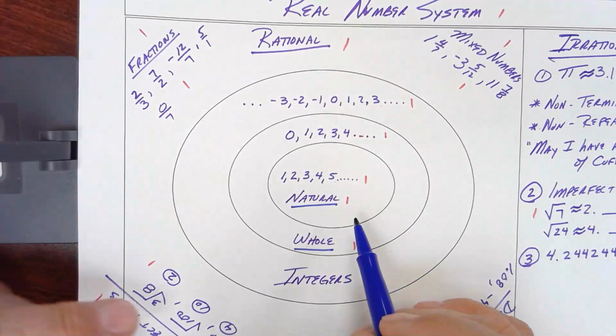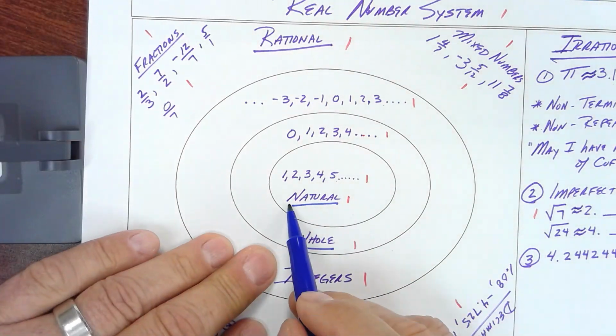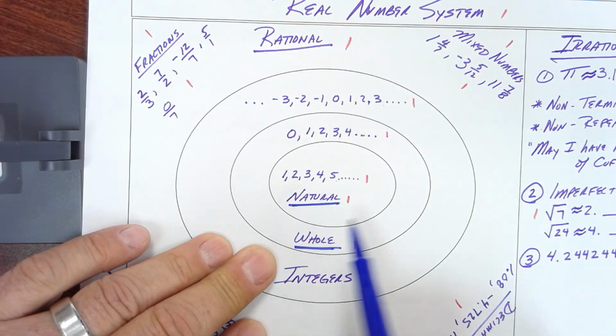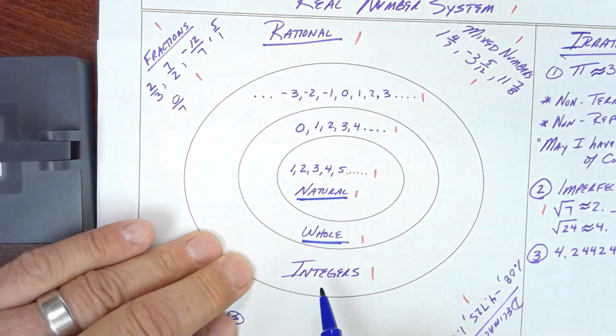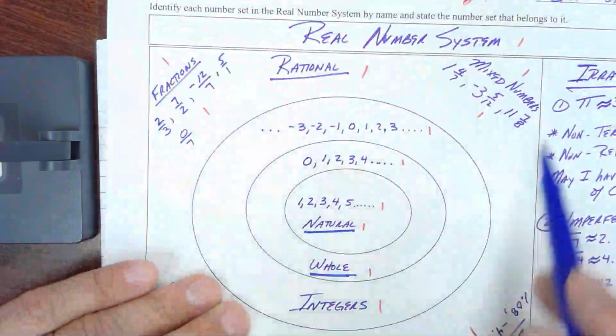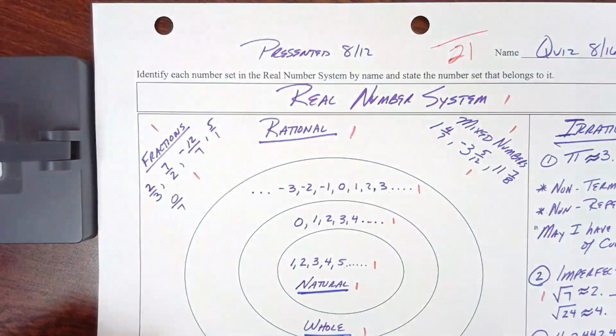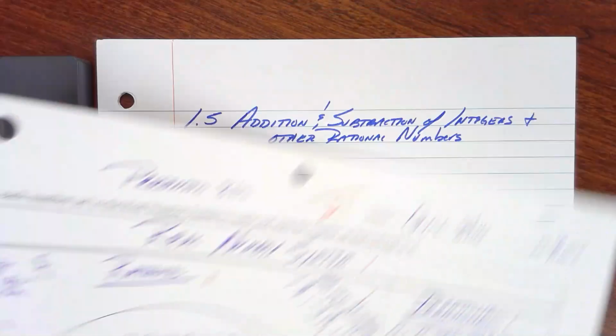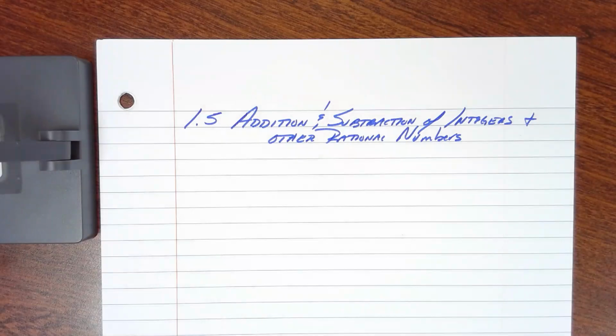And for the most part, ladies and gentlemen, we're all pretty good adding and subtracting the natural numbers. It's when we get into the integers, the positive and the negatives, and the fractions that we end up having all of our issues. So we're going to take this slow. We're going to take it one thing at a time. And again, you will have to compute these without the use of a calculator.